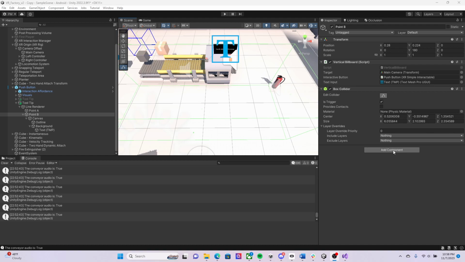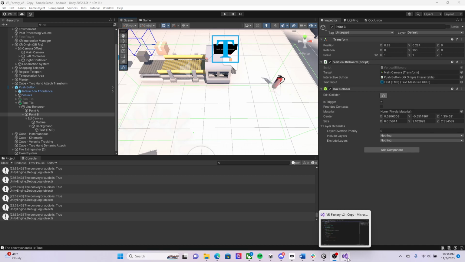I want to add another script. Well, actually, I think we can add it to the existing script. So we're going to add it to our vertical billboard script. And we're going to add the collider event, the trigger associated with our box collider, to the system.